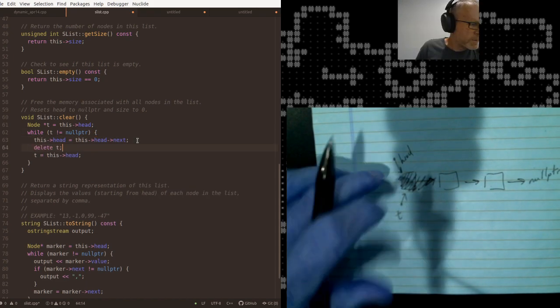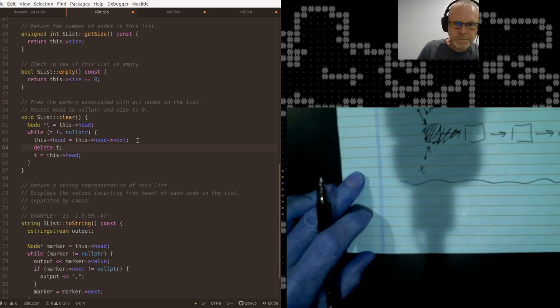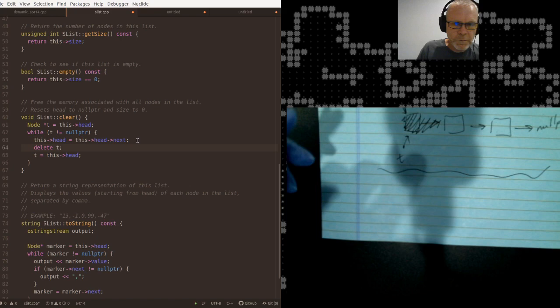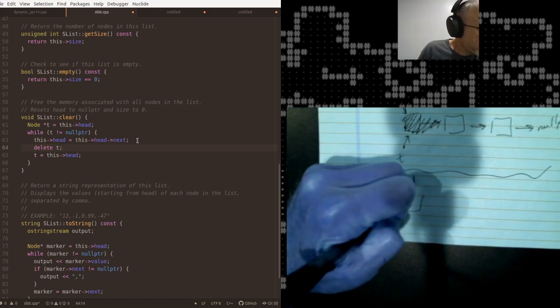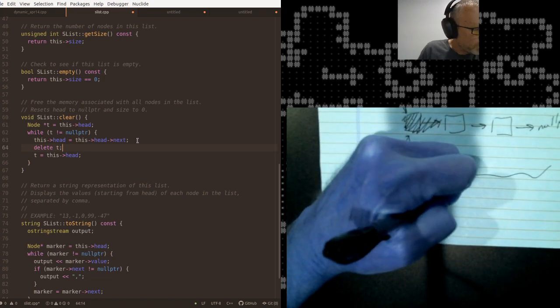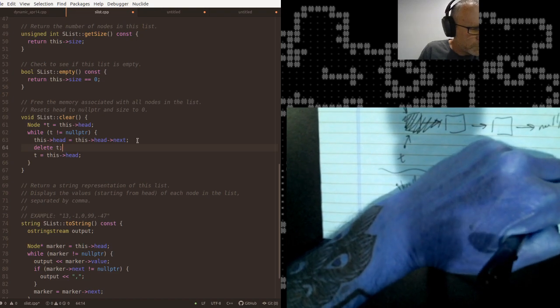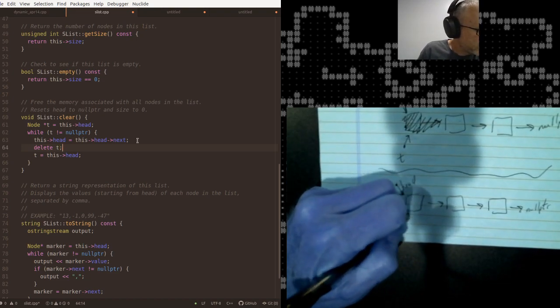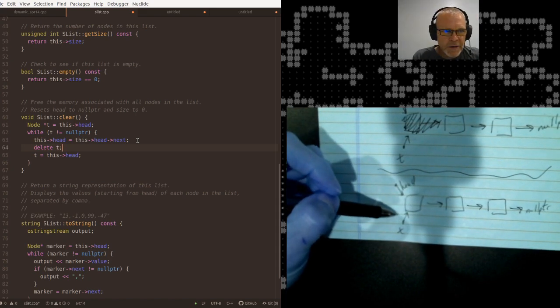All right, so let's clean up, let's make a new picture. Okay, so what if I put off deleting the T until after I moved head?